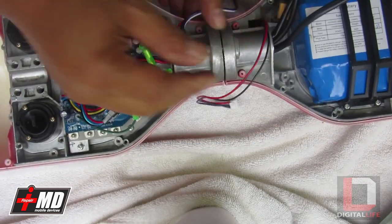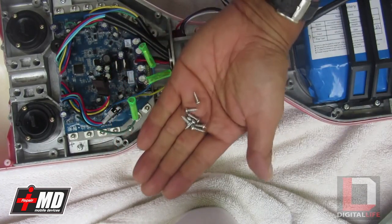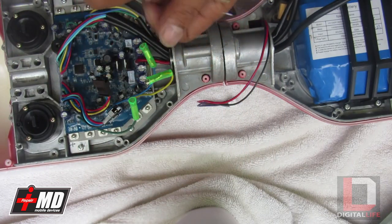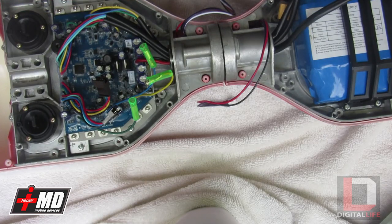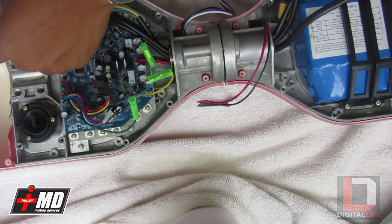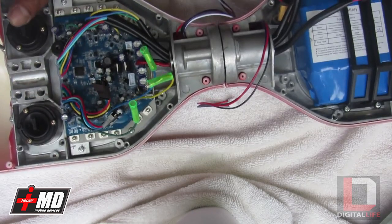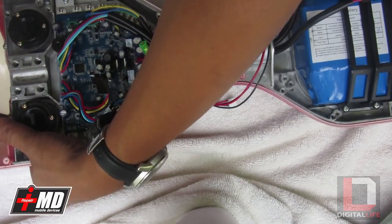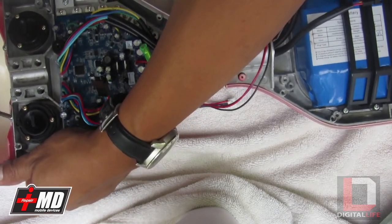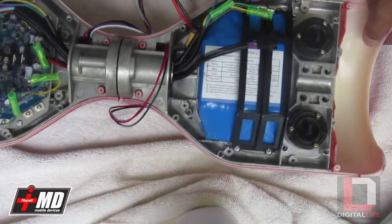Nice and secure. We're going to use 8 of these screws per side. So place it here. We'll place it on this side. Make sure it's nice and snug. Do the same for this side.